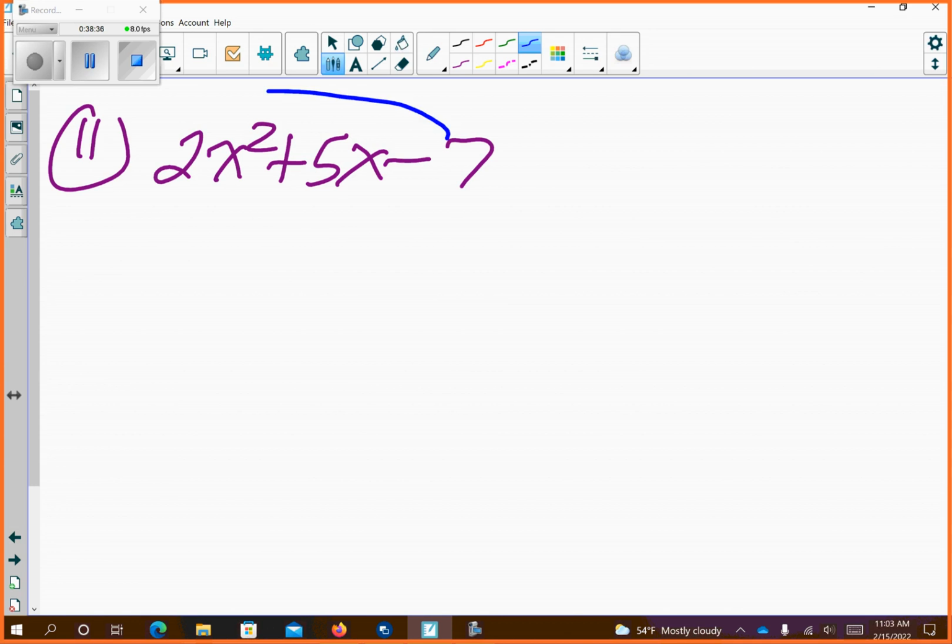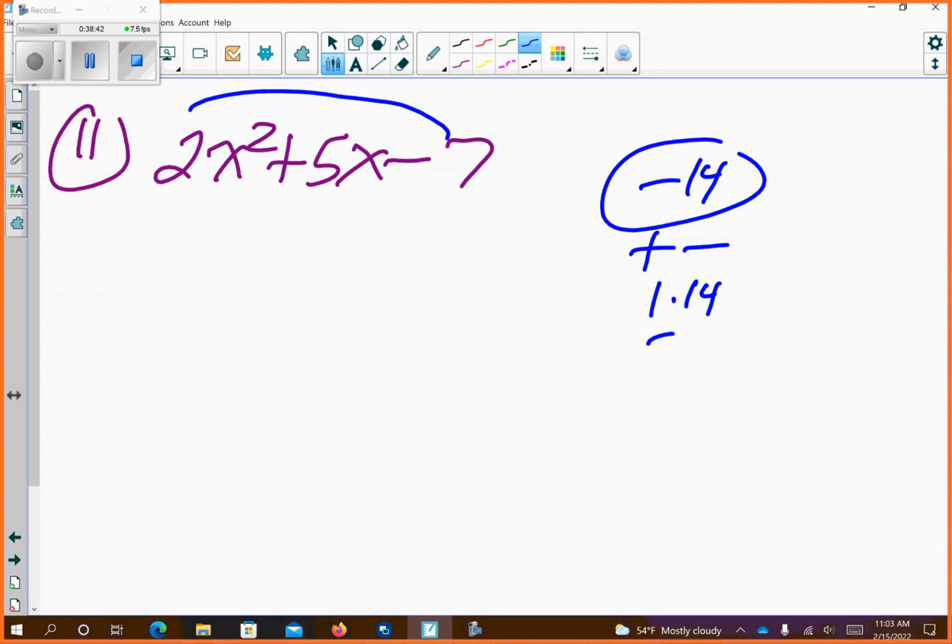Backside. All right, multiply that times that, so I get negative 14. In order to get a negative number, alternating signs, factors of 14 are 1 and 14, 2 and 7. 2 and 7 are going to work to give me that, so we just have to make sure we have the positive 7x minus 2x. If you flip-flop those as far as the negatives go, you'd get a negative 5x, so make sure you get the positive 5x.